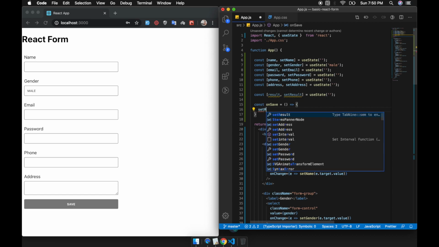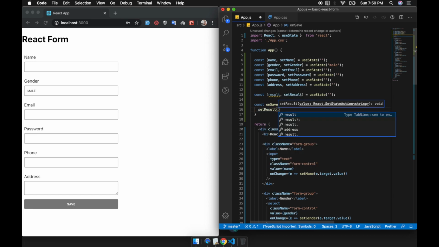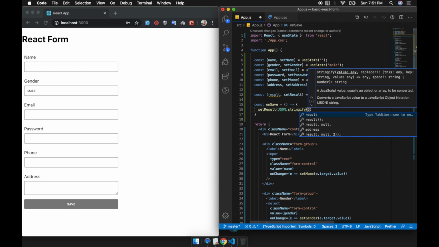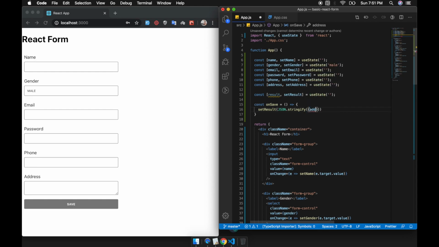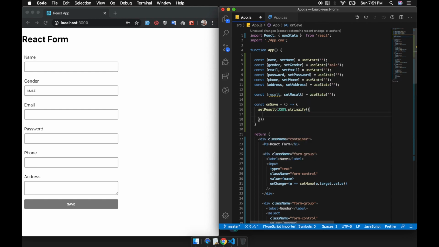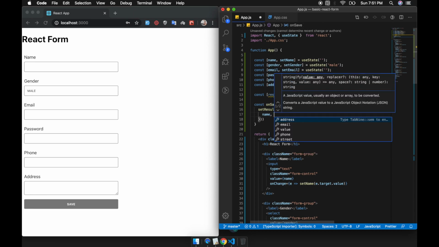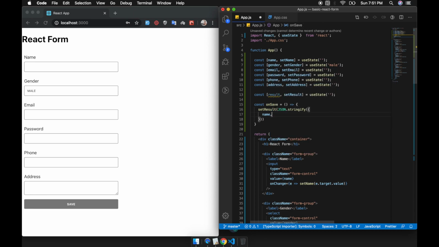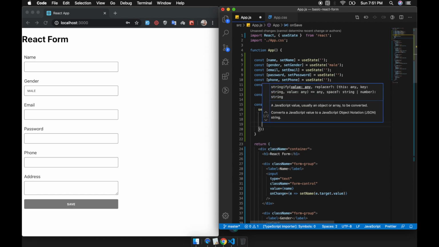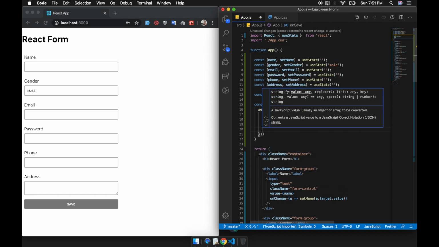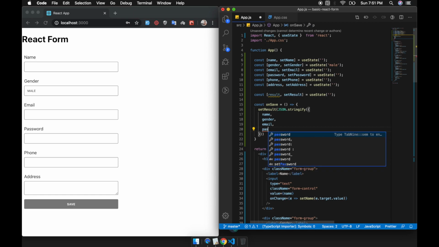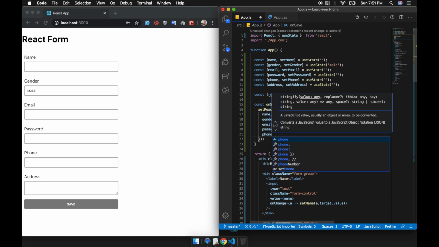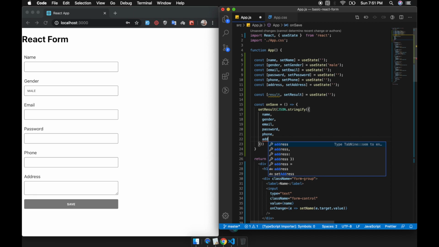On save, just set result, and then JSON stringify, just pass all of our input values: gender, email, password, phone, address.